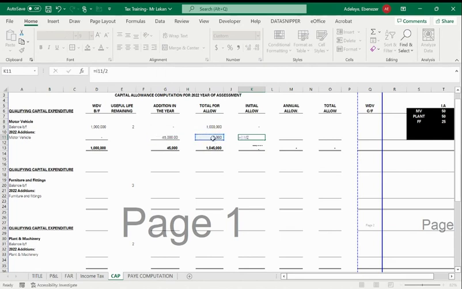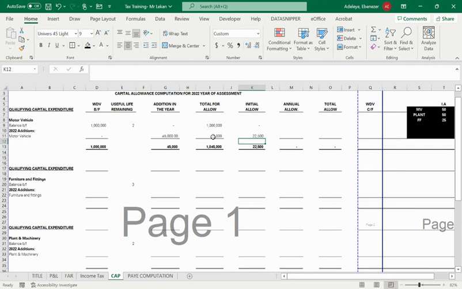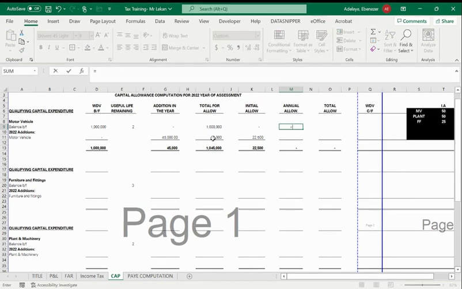Divide by 2. The reason why I'm doing all of this again is, if not for the sake of explanation, I would have just gotten my data populated straight up. If it's not the first time I'm doing it for my company or the first time I'm doing it for the client, for instance, all I have to do is just pick the one for the previous year and then adjust for the present year. But for the sake of explanation, that is the reason I'm taking it a step at a time like this. So this is for our annual allowance now.